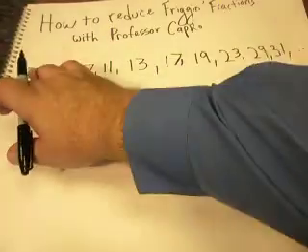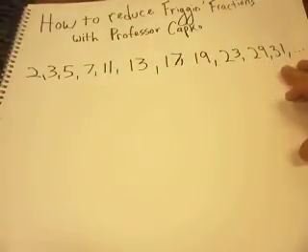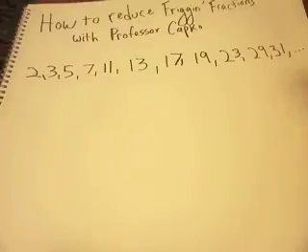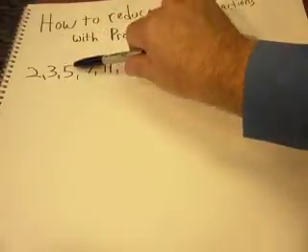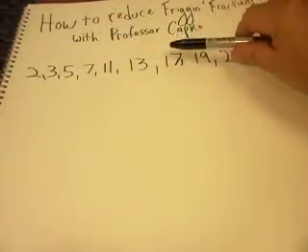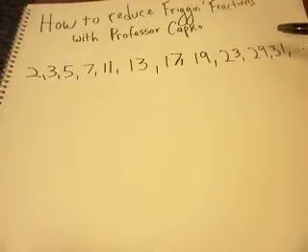Okay, I've got a list of numbers here, across here. Does anyone know what's special about those numbers? I've got 2, 3, 5, 7, 11, 13, 17, 19, 23, 29, 31, and it goes on and on forever to infinity and beyond. Well, you're right, those are prime numbers. And we want to use our prime numbers to help reduce our fractions, and that'll help us know that we've got them reduced as far as they can go.